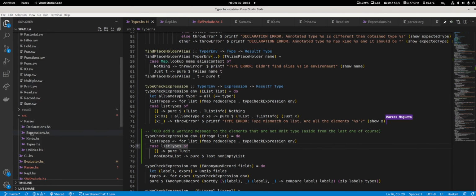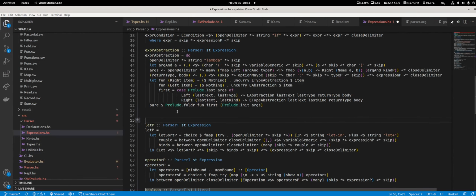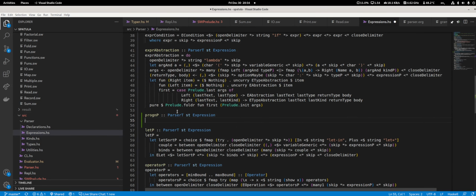So this is an expression. This is going to live here. This is going to be a Progn P. So this is going to be a parser T expression, because it's an out-of expression. A Progn P does what exactly? The first thing it does is between. That makes sense. Open the delimiter and close the delimiter. We don't even need parentheses. Yeah, close the delimiter. Let's do it there.